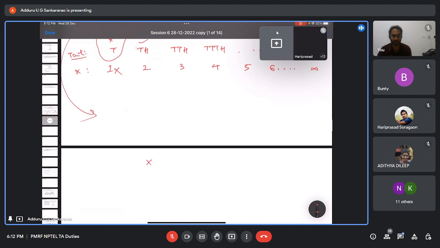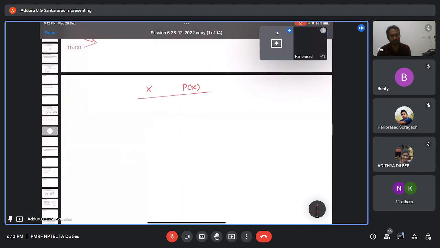Let us say x is the number of tosses and I am taking the probability of x. What are the possibilities I am taking? Head and tail, that's what we have seen, right? Head, tail. Or head, head, tail. Or head, head, head, tail. Like this, right? Two tosses, three tosses, four tosses, five tosses. Now, what are the probabilities? First time you have to get head. The probability of head is equal to the probability of tail, equal to half, right? So first time you want head, second time tail. With 1 by 2 probability first time head you'll get, with 1 by 2 probability second time tail you get.